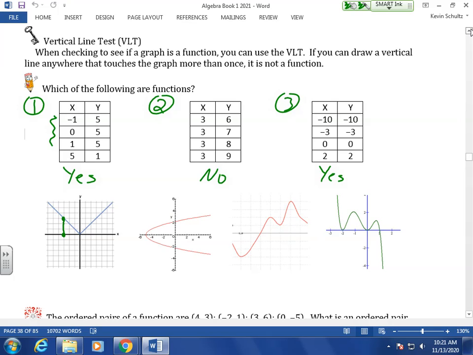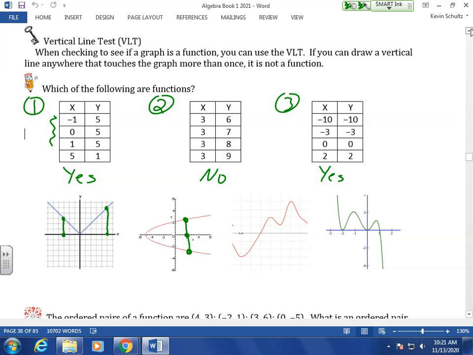How about when x is 1, 2, 3, 4, +5? How many y values are there when x is +5? Just one. All right, I can draw a line up to it. There we go. Just one. Over here, in the second graph, when x is 2, how many y values are there? There are 2 of them, right? I can draw a line up to a y value here, and I can go down to a y value there.